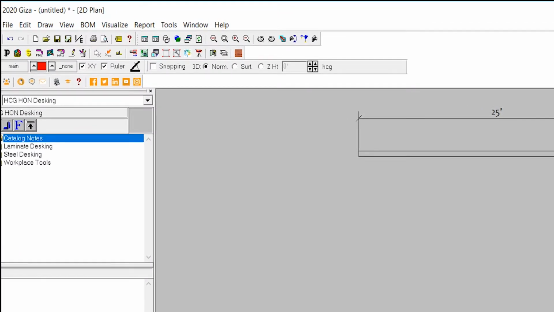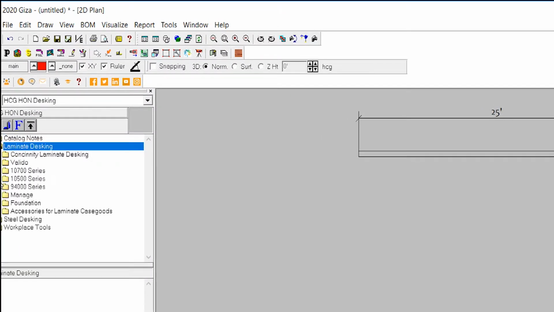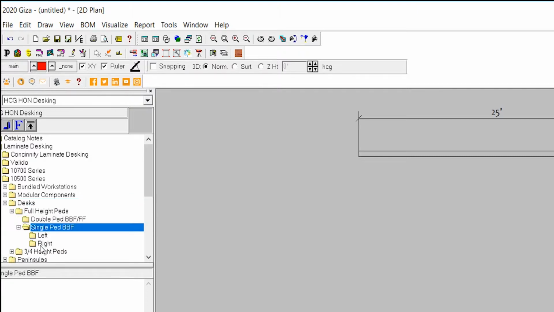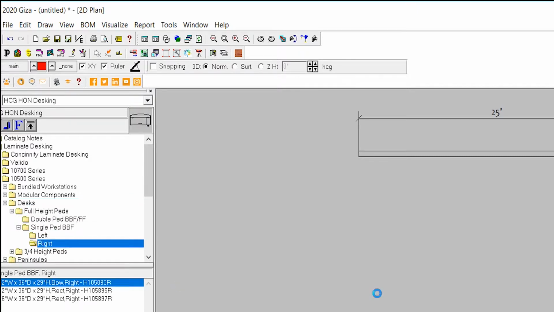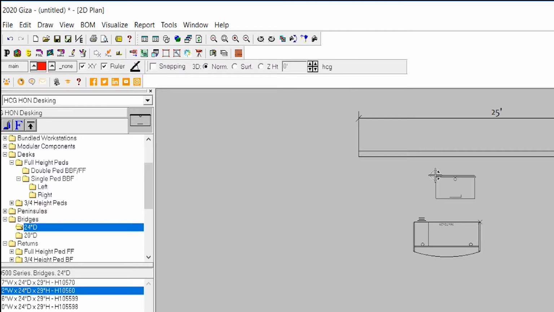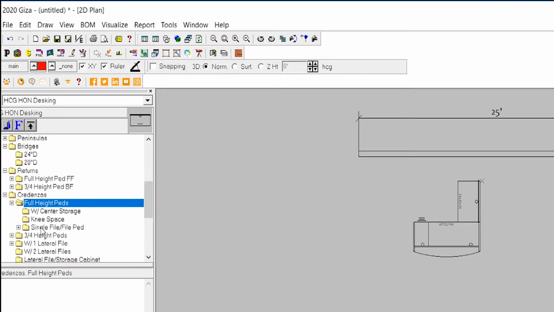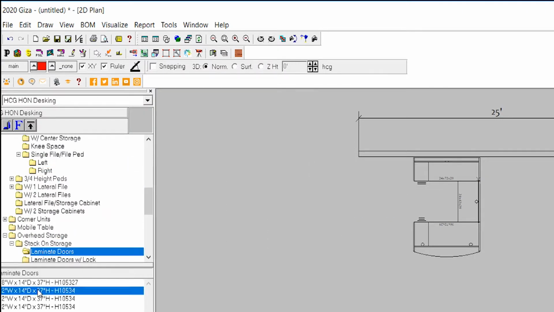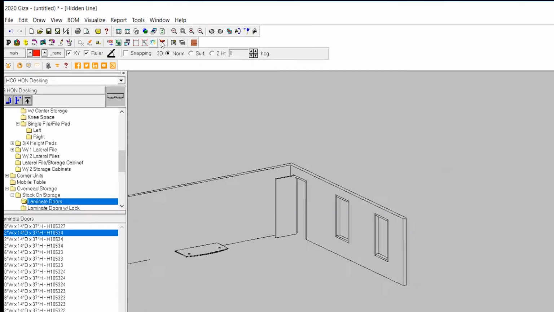Giza supports over 170 different furniture manufacturers. Using the furniture placement tool, you can easily access manufacturer's content, opening up a catalog, drilling down to an actual part number, and placing it in the drawing. Use Giza's right-click snap to accurately snap your furniture together. As with architecture, as you're placing furniture components in 2D, it is also drawing in 3D.